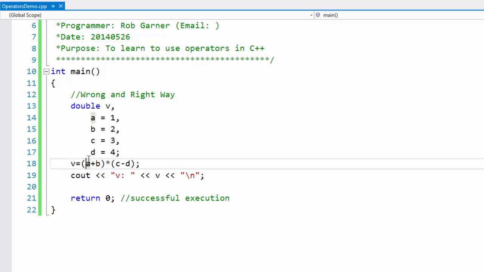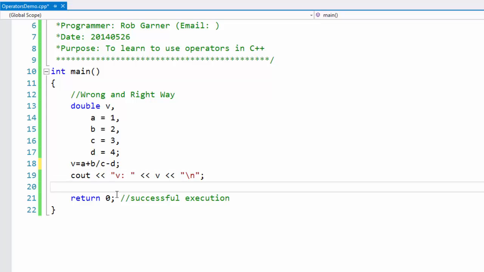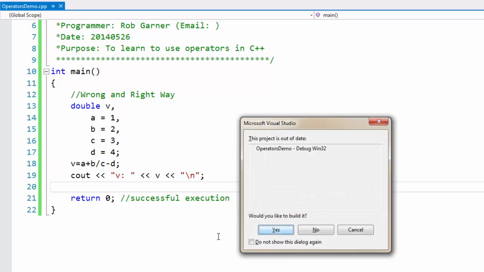Another common mistake is trying to divide A plus B divided by C minus D. And this actually works, except we would think that A plus B would be 3, and C minus D would be 3 minus 4, which would be minus 1.